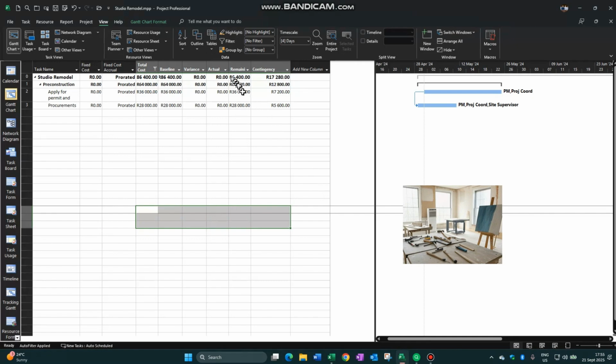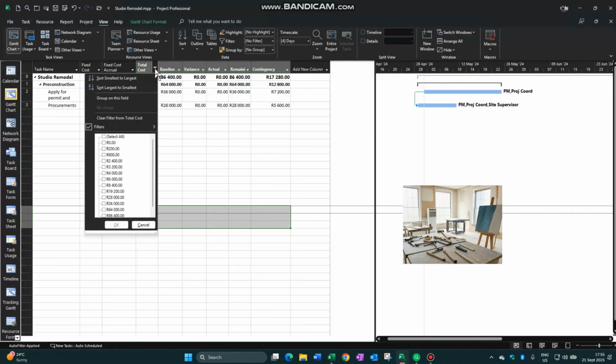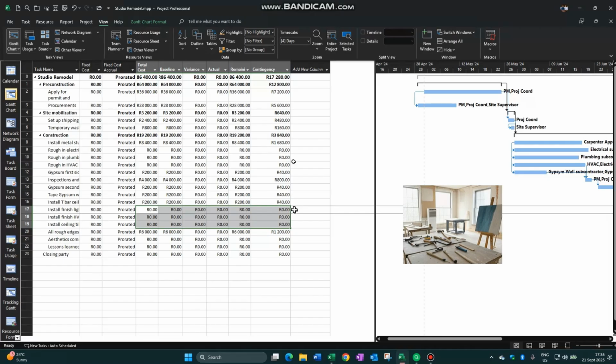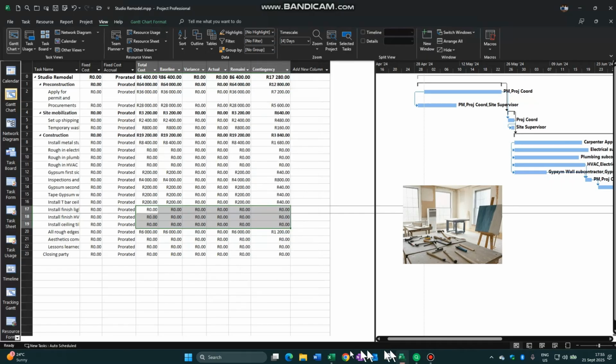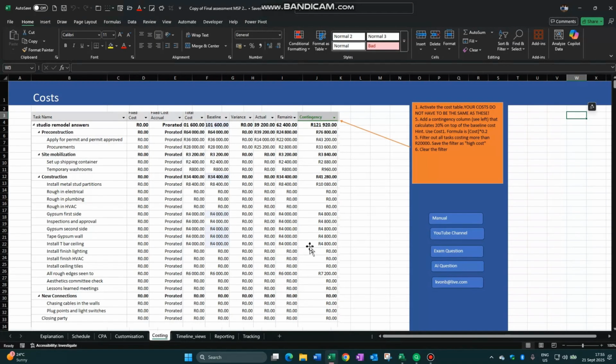Let's clear the filter. We go here to filters, even though it says no filter, you can see it's filtered there, so you can go to clear filter. There we go, and I can see that you've created your high cost filter, which isn't showing here, but I don't think I saved it. But yeah, there we go, you could have done it. It will show up there. Good. I'm not giving you the answers, I'm just pointing you in the direction.